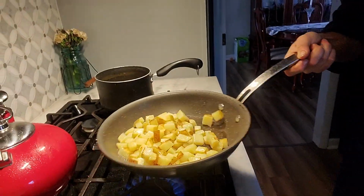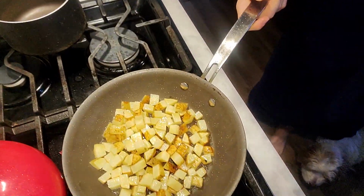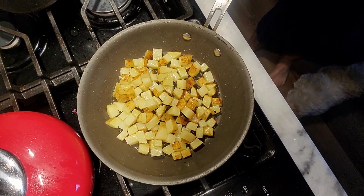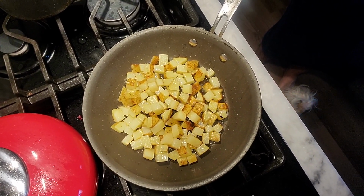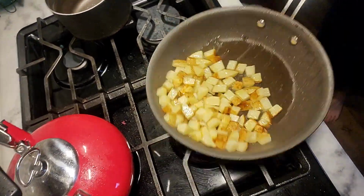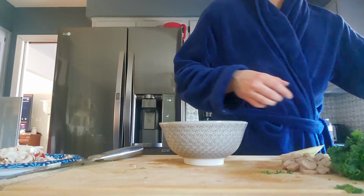Now that we've got our eggs cracked, we're going to give them potatoes here a little saute and see that color. A little bit of color on them, but not burned. Try to keep them as even as possible, and once they do start to turn color, you want to go ahead and move them around fairly often. Kind of the same principle with the onions in a soup.